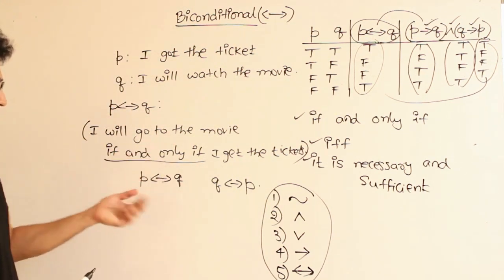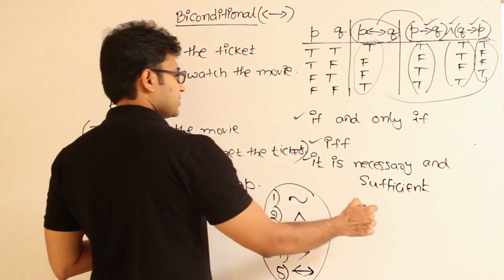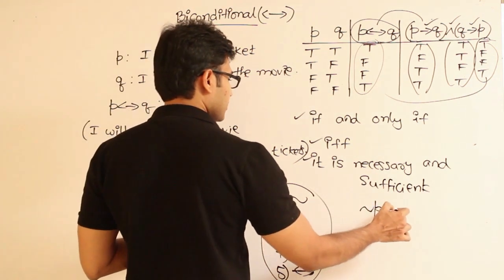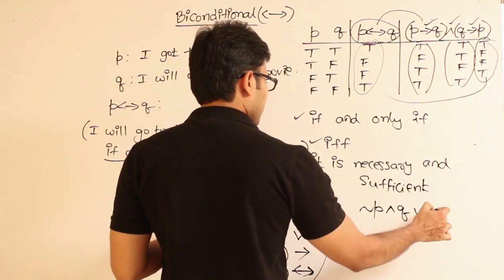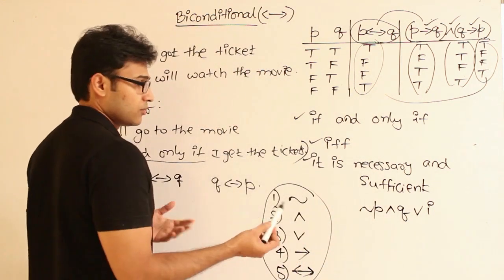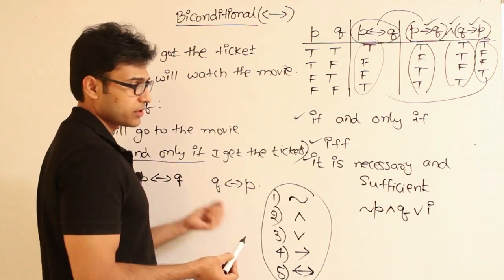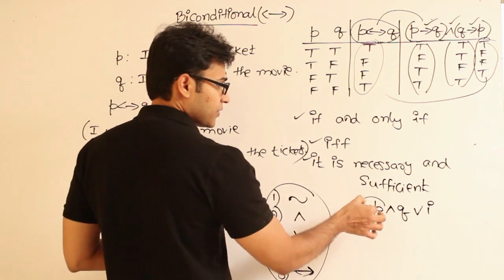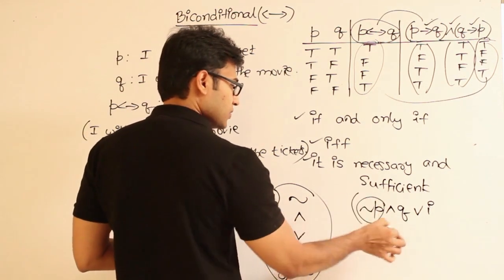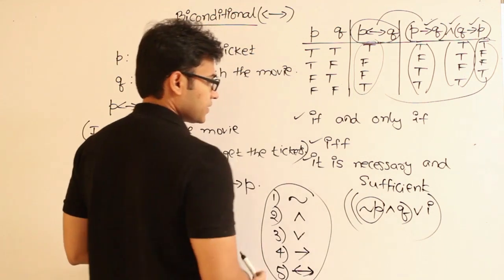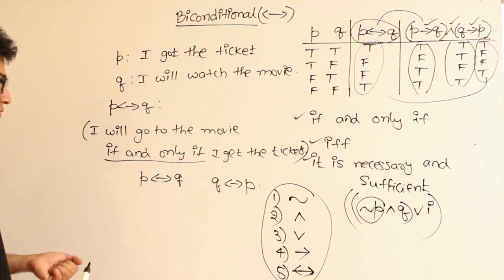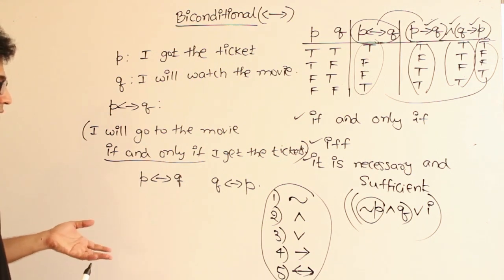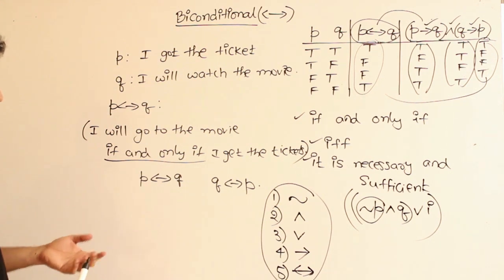So what does it mean? In case if you don't have any parenthesis, then you are supposed to follow this order and go with it. See, if something is given like this: negation P and Q or... something like this, how to evaluate it? No parenthesis are given. Now according to the rules of the precedence, this one has to be evaluated first, and then this one has to be evaluated, and finally this one has to be evaluated. Got it? So that is where this precedence rules are going to be useful.